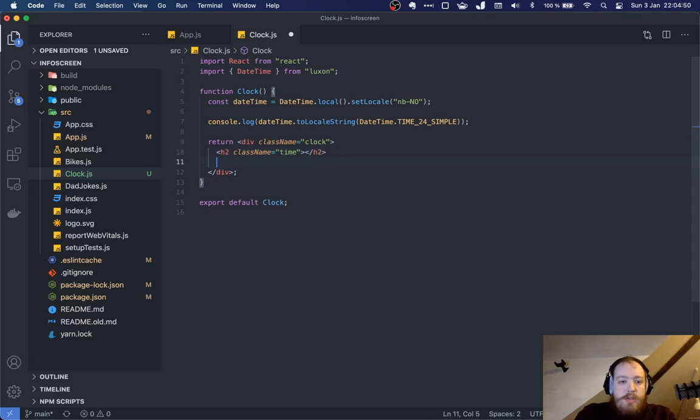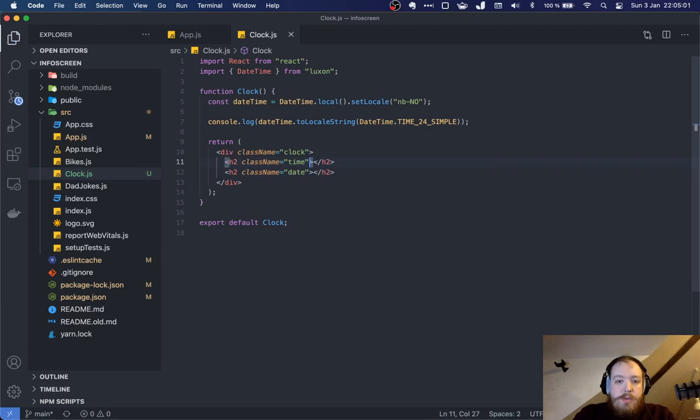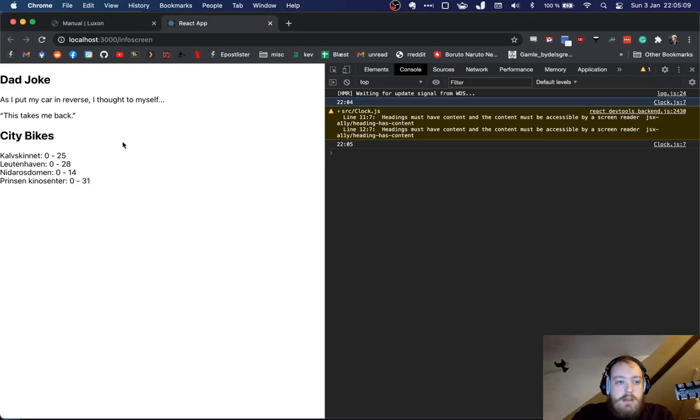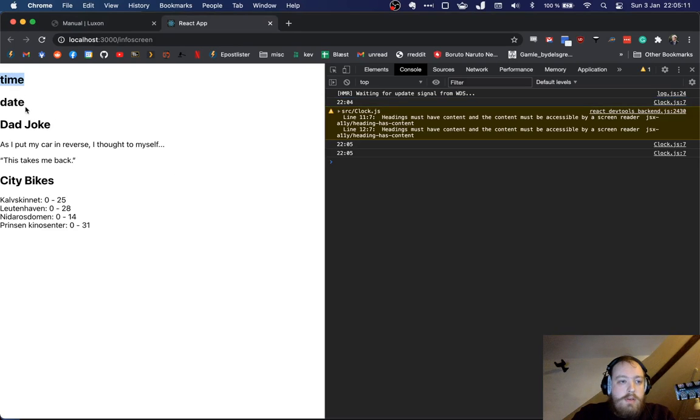And then we're going to have an H2 which will have the class name dates, because those are the two things we want to keep in here. Then let's write date and time so that we can see that they show up properly. And let's go back. We can see here we have one called time and one called dates.